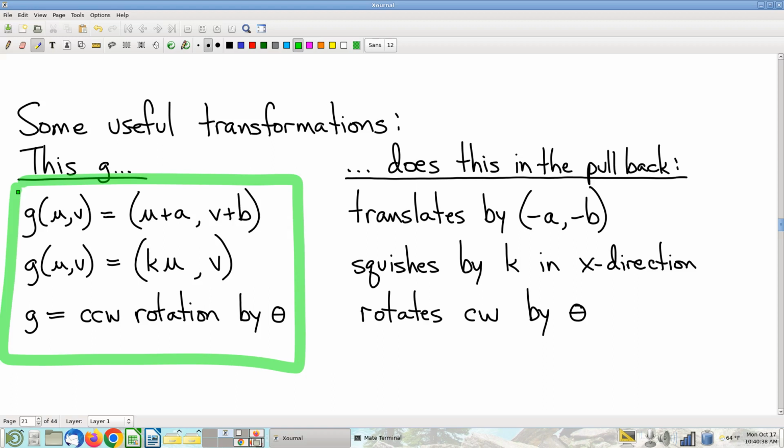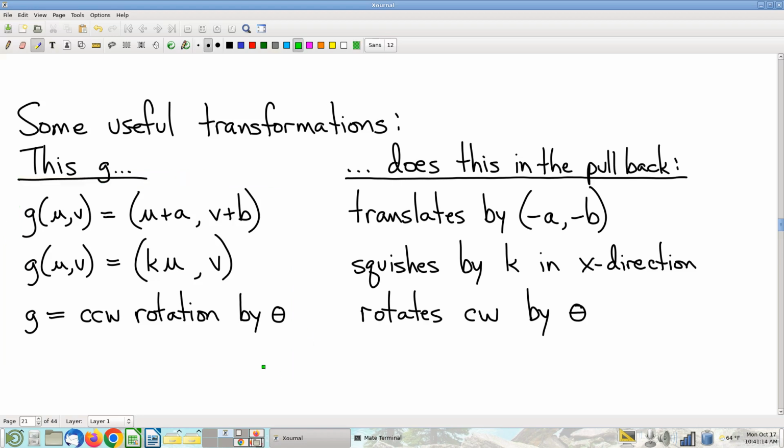Translations. If you have a function that is a translation that moves vectors by adding a comma b, if you think about it, pulling back would just translate your domain by the negative of that vector. There's kind of an undoing. You'll see an example in just a minute. But simple geometric things that you can do. This is what it looks like when you undo, and these steps can be useful to rewrite your domain as something simpler. So let's see an example.